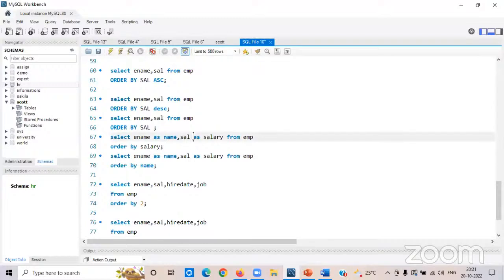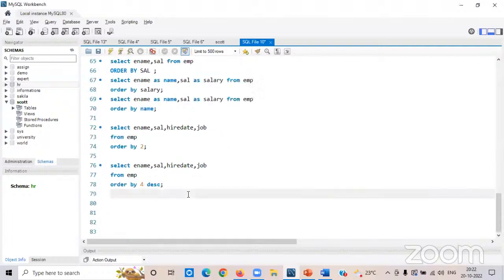Please kindly note that this is a temporary naming of the column. I just gave a name so that it is displayed properly. So it's temporary, not permanent. To rename a column permanently, I hope you guys know we use the alter statement, alter table. Is this clear to all of you?